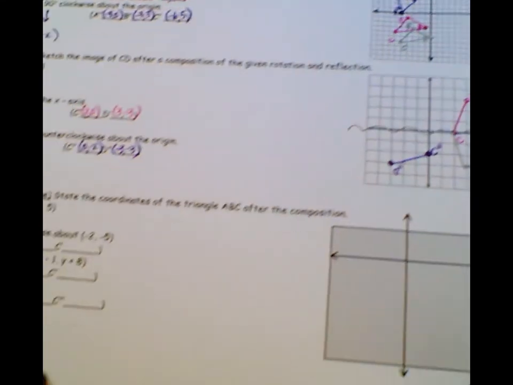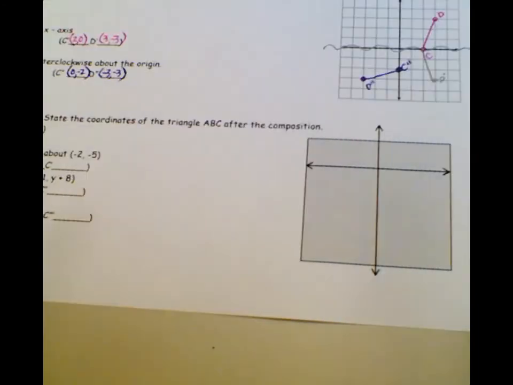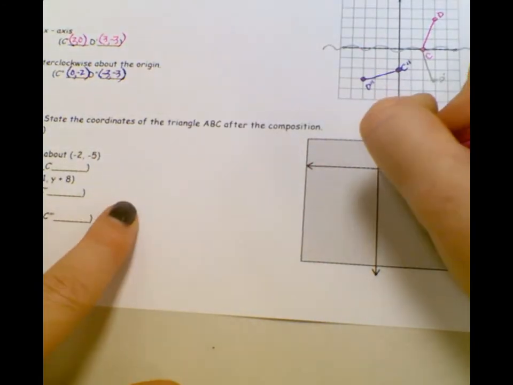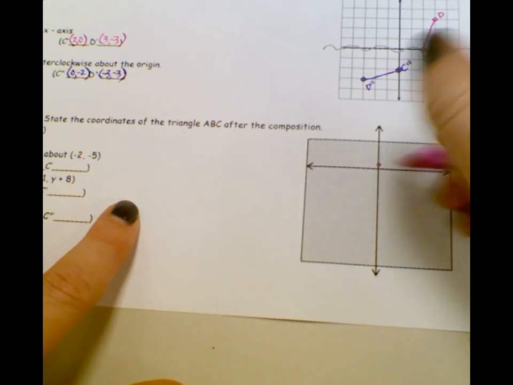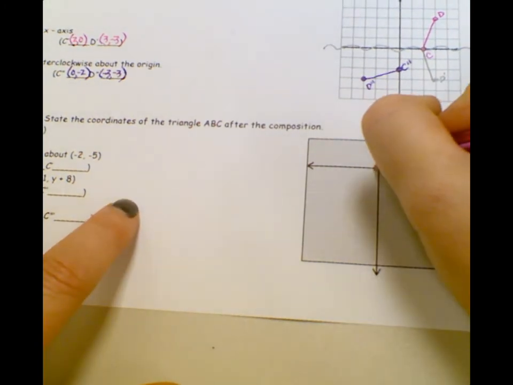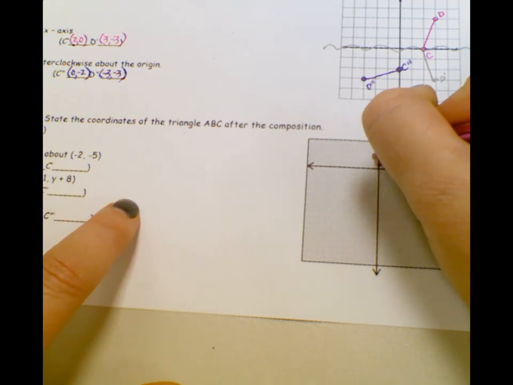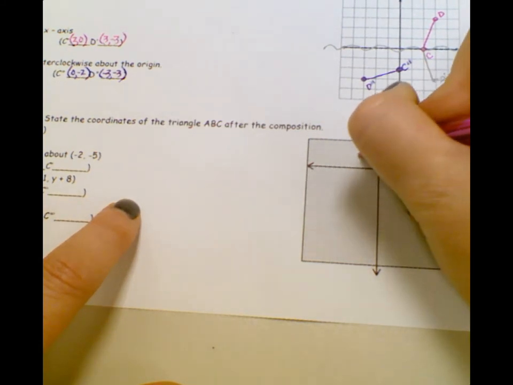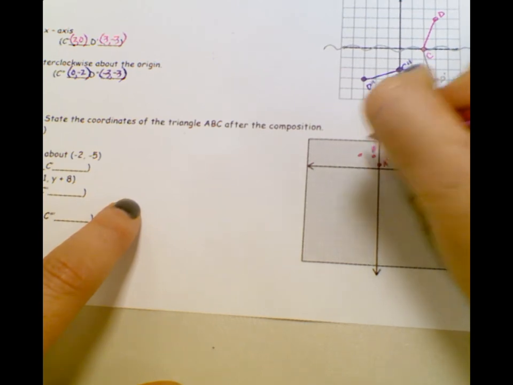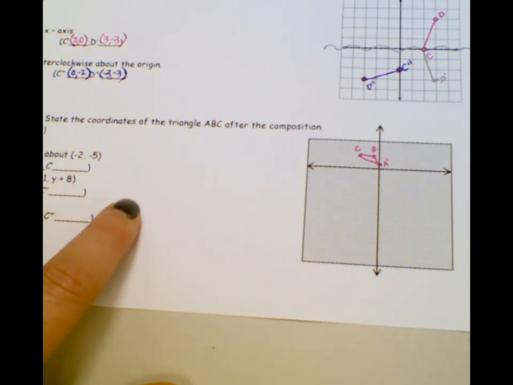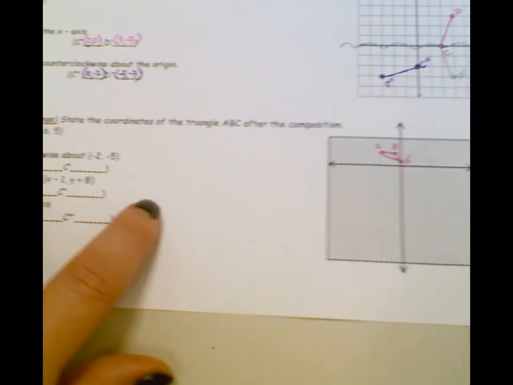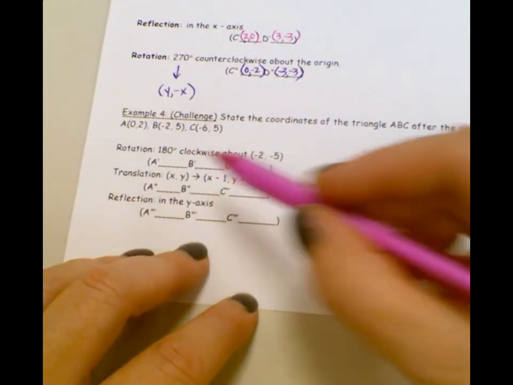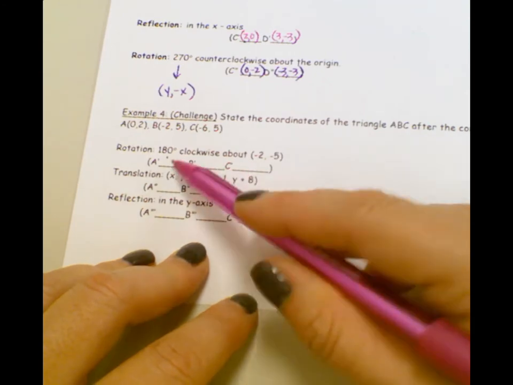All right, now, another triangle one. Let's go ahead and plot our triangle. So 0, 2. I know this is going to suck a little bit because the graph sucks a little bit. So 2, 5. So just kind of get it close to where it is. And we'll just focus on the points for this one. Okay, so there he is. We're going to focus on the points more than the graph because the graph's kind of ugly. All right, so we're going to do a rotation of 180 degrees.